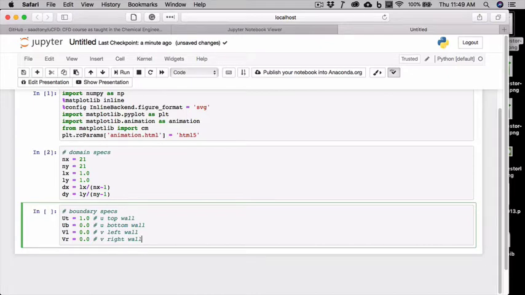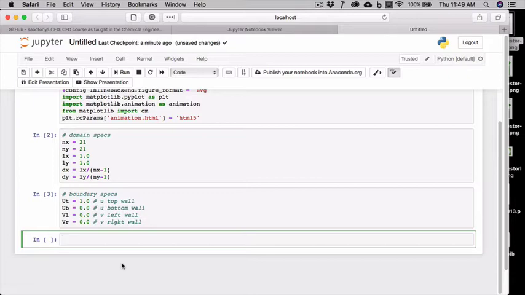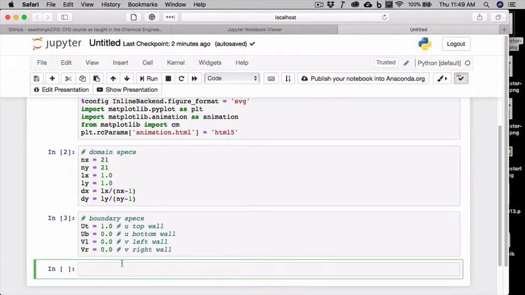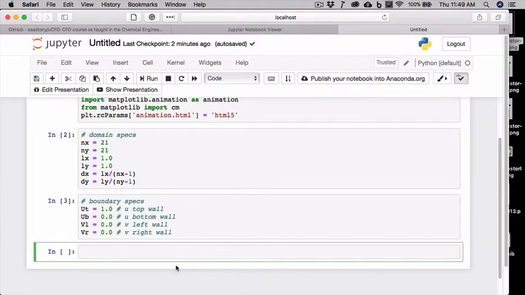Okay, so initially I'm going to create basic arrays. We're not going to do ghost cells this time because we don't have periodic conditions, and we just happen to know the values at the boundary. So all we need to do is set the boundary values. No need to do all of this weird periodic boundary condition swapping. With known boundary values, it's very easy with the finite difference method to avoid ghost cells. Okay. So let's initialize now.